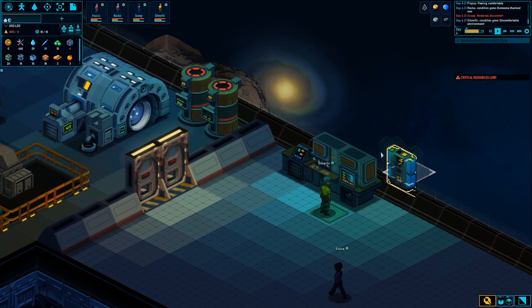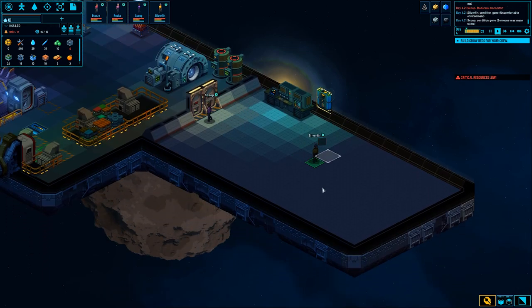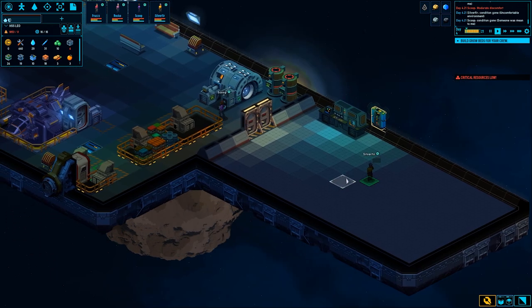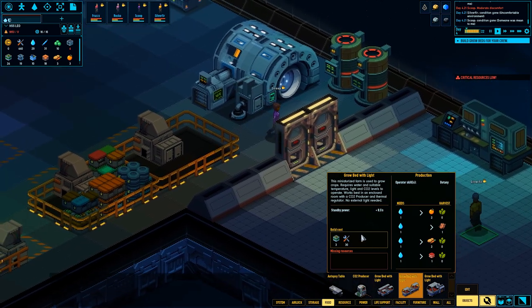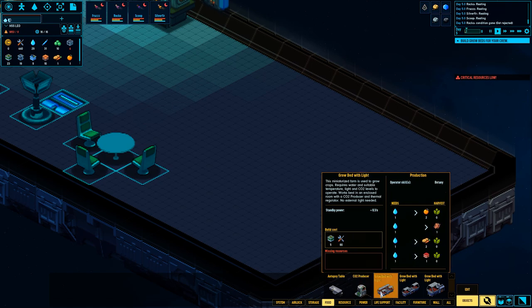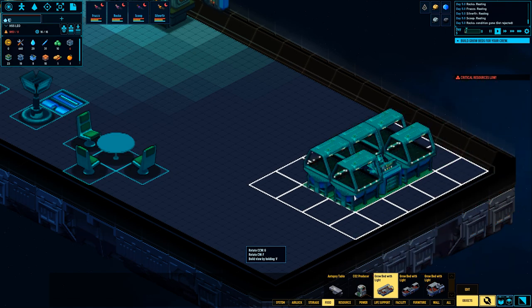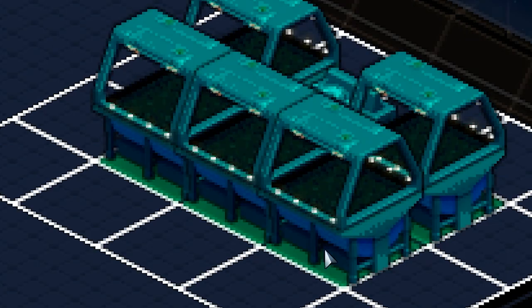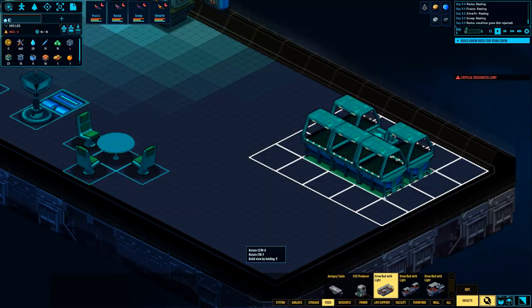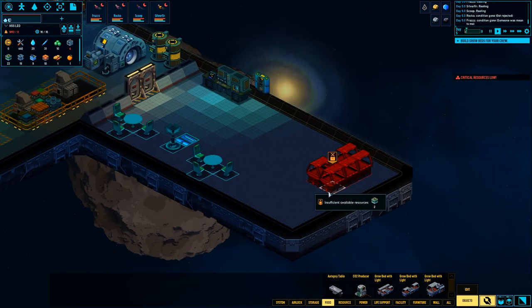Okay, so we now have that, which is good. Build and grow. I keep thinking it's like growing actual beds. It's like, no. All right, so they've got food. Like if we enclose this, how big is the food area? So grow bed with light. Grow bed with light. That is massive. Genuinely huge. I think I want to put it this way. I'm going to put it there just now.